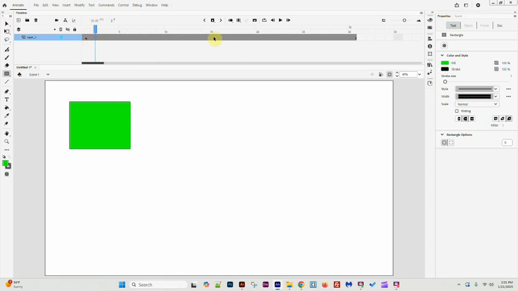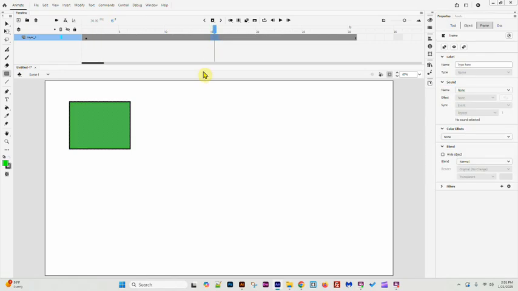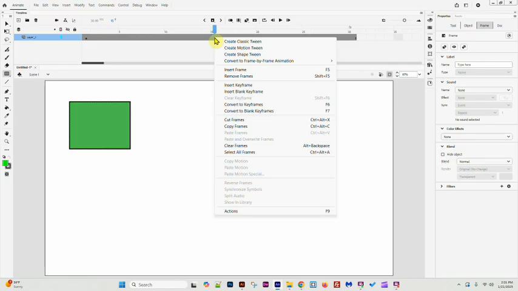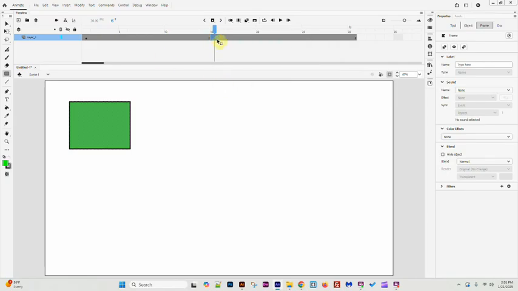Now I can come over here and notice I click inside. Notice that I'm getting what I like to call polka dots, but it's telling me it's selected. And something I should point out about this selection is I'm going to do another F6, which will put in a keyframe. The other thing I could do is right click here and go insert keyframe. So F6 or right click and that'll insert a keyframe.